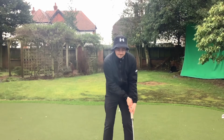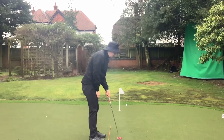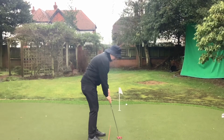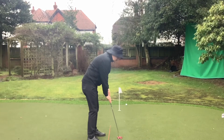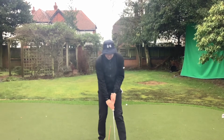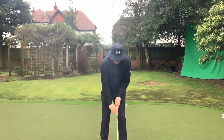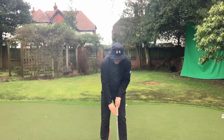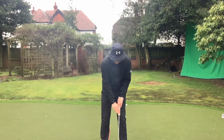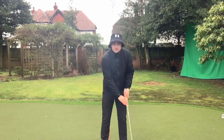And then finally, you'll have seen this one that's becoming more and more popular, and I know quite a few very good putters who use this style. It's called the claw, or even sometimes a pencil grip. But that claw is what we're going to talk about. It's where you're utilising your left hand a lot more, and this right hand just sits on the putter this way instead of being so involved. It stops it from controlling what the putter head's doing. We're taking the right hand out of play a little bit and letting it just rest on the putter grip that way. So let's get stuck in.